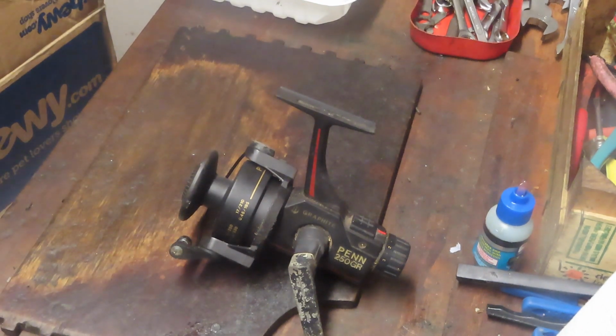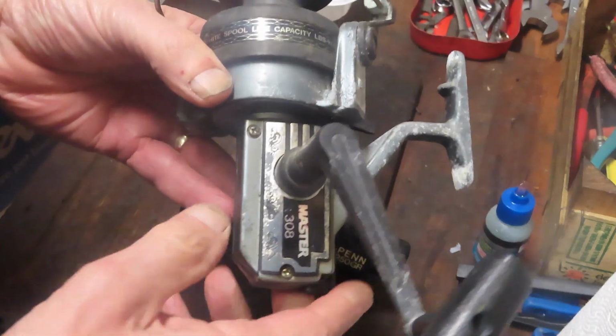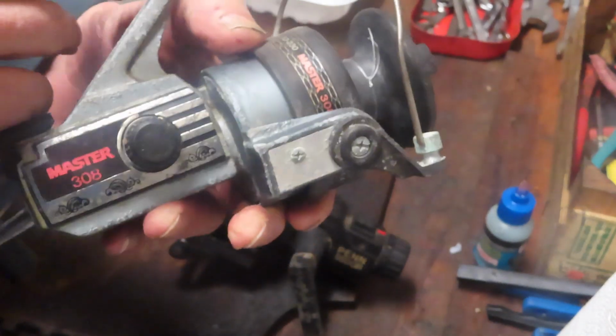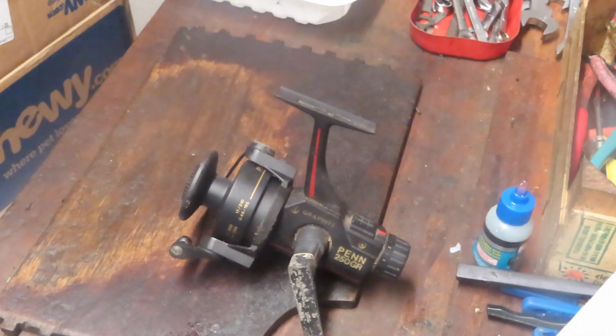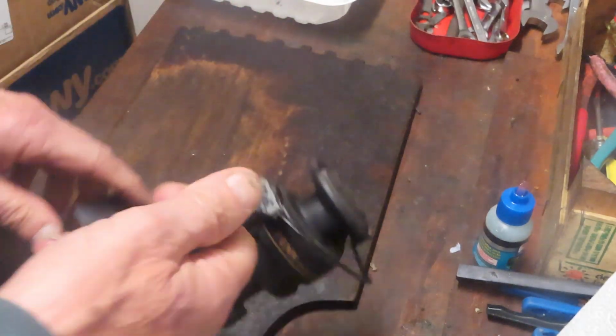Interestingly enough, Penn was owned by Mastex for a while, Master Reel, and you can see all the same issues with Master. You can see the terrible corrosion all about there. This one doesn't have an anti-reverse, but you can almost see the similarities in the bodies and in the design, and it wouldn't surprise me if that was made during the tenure when Penn was owned by Master. At any rate, I told the fellow, if we can get it going, fine.